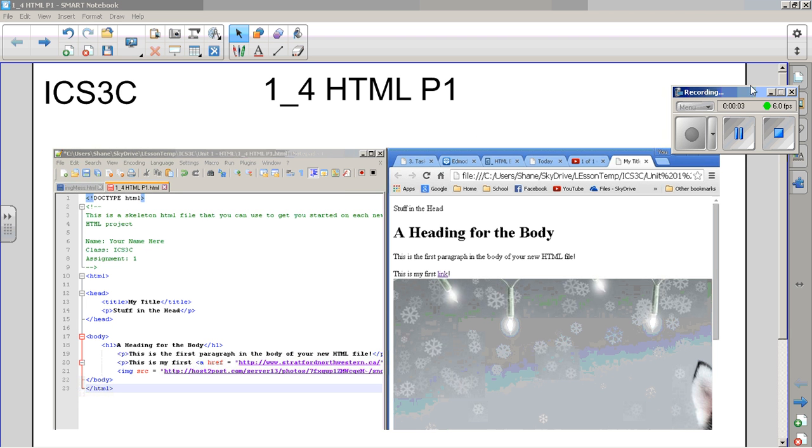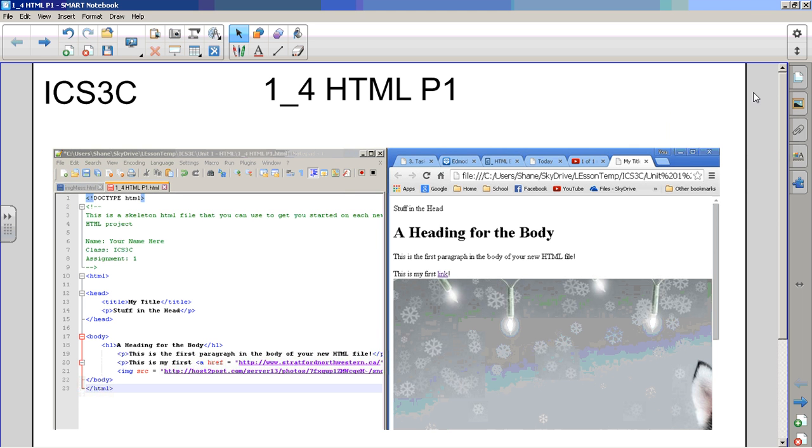ICS3C lesson 1_4. Finally, we're going to get a little formal note going on the stuff you've been learning on Code Academy, and I hope it's not too tricky. You're doing okay. You've retrieved this file. You should be looking at this file somewhere, and maybe it'll look like you've got two copies, one on the video and one that you're going to be editing yourself.